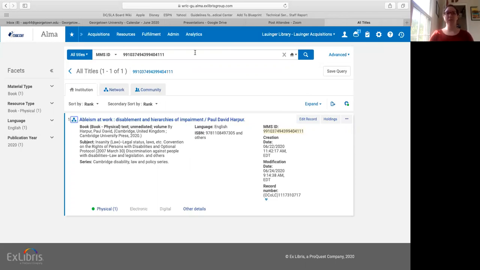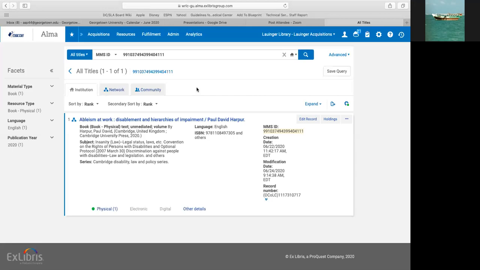So I know that I have another example for this, but may I ask a question? Of course. Yeah, I'm Leah, and I would like to know, when you share the bib record with the network zone, you're not sharing the item record with them, just the bib record. Correct. It's just the bibliographic metadata. So is there a possibility of sharing the item record with them? No, the only time that another institution could see our item information is when they search in our Primo, in our display, our discovery layer.